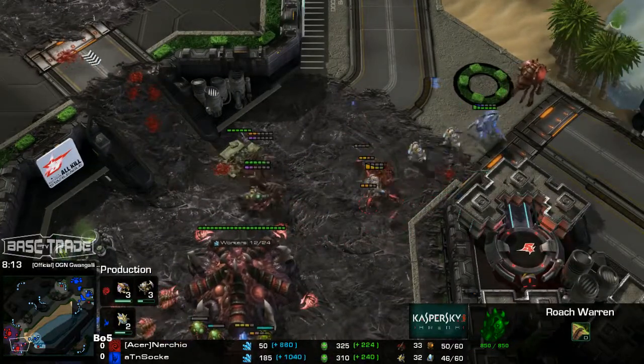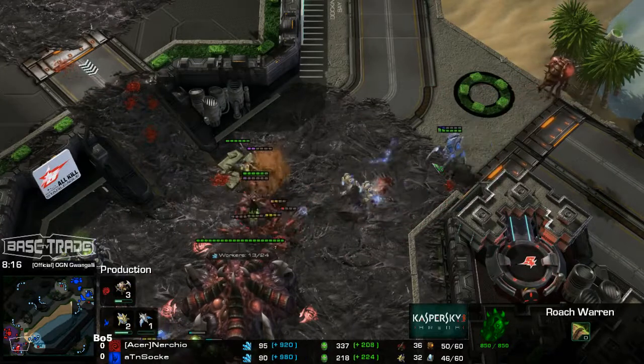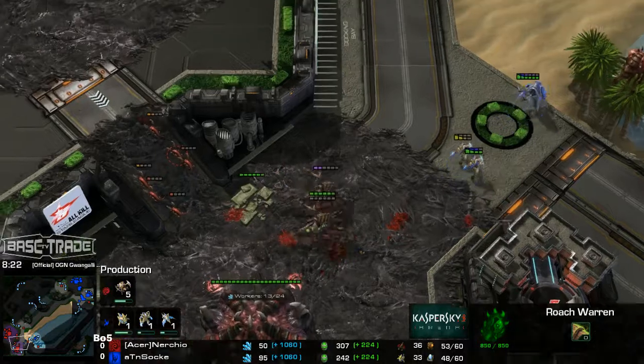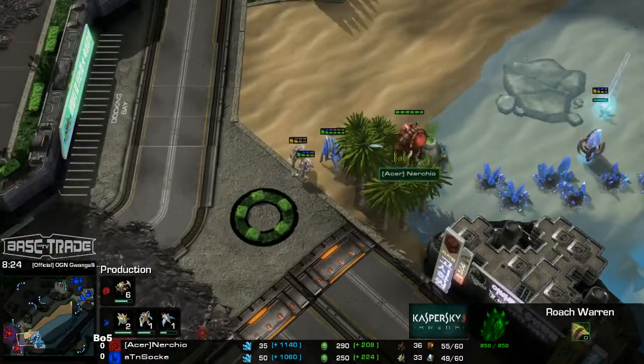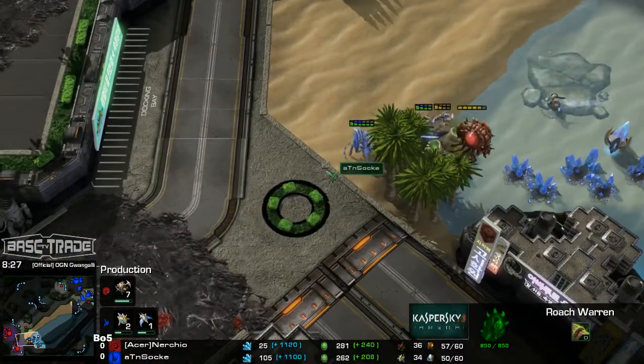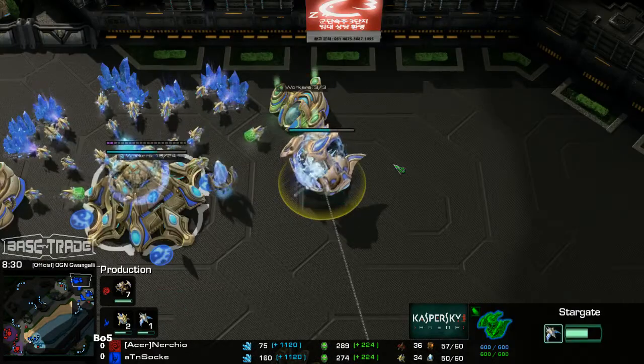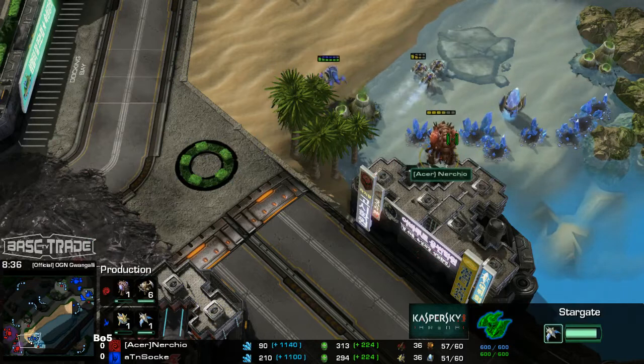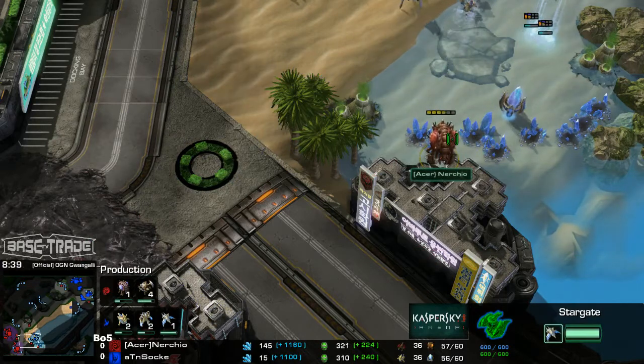The Stalker's kind of like this insignificant buffer from behind. You take out the Zealots, you'll take out the Stalker. So, oh man, these lings still being microed like crazy. Nerchio with some amazing control really limits the amount of damage he takes there. Meanwhile, there are Phoenixes coming out. A Stargate was thrown out behind this, but I don't know how well that'll handle since there's a big Roach wave coming out next.